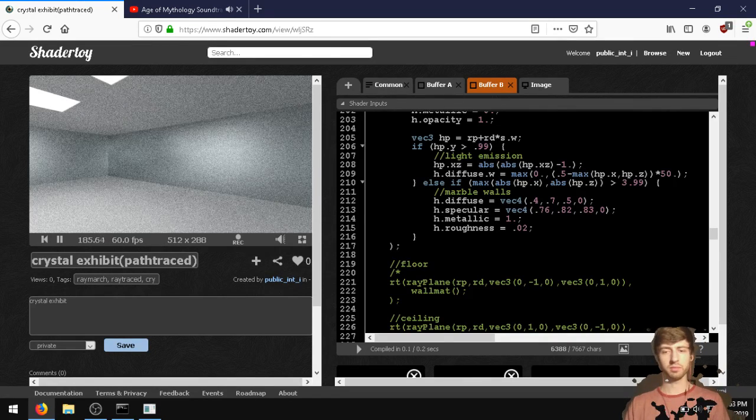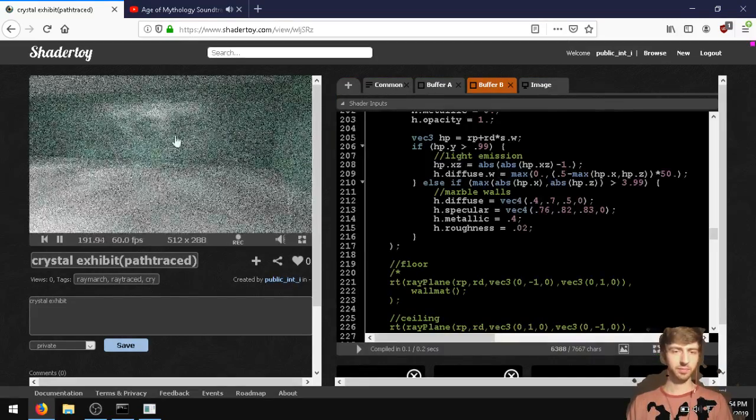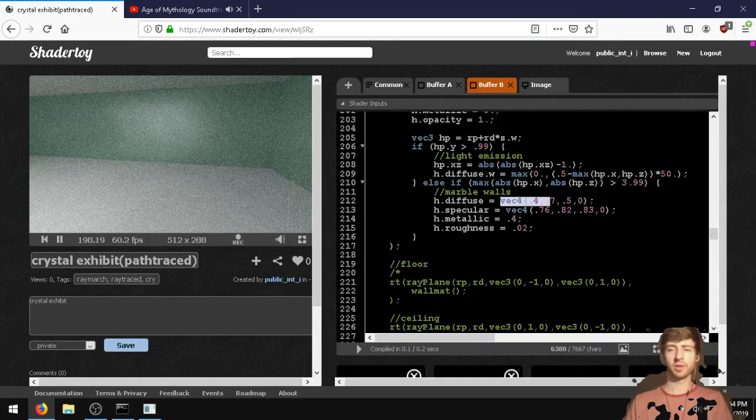Okay, that's good. Now I just need to do this marble pattern, get the coloring better. So what I'm probably going to do is lerp between 2 colors here to build the pattern. I'm going to have some scalar and use that to lerp between.